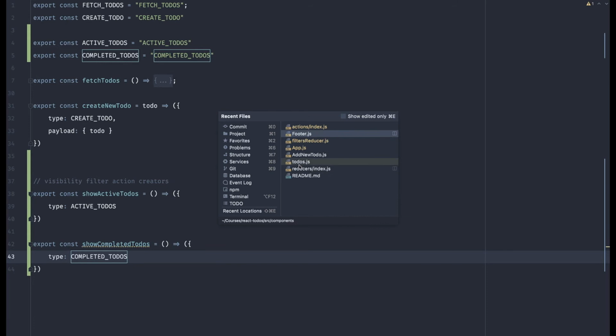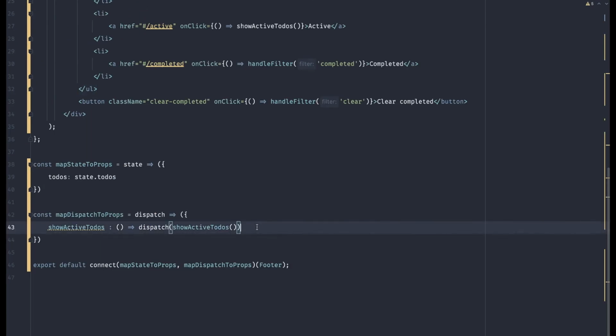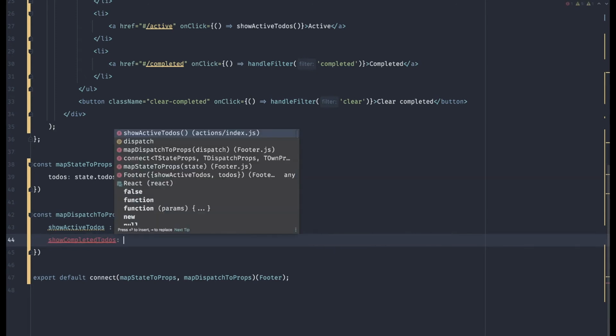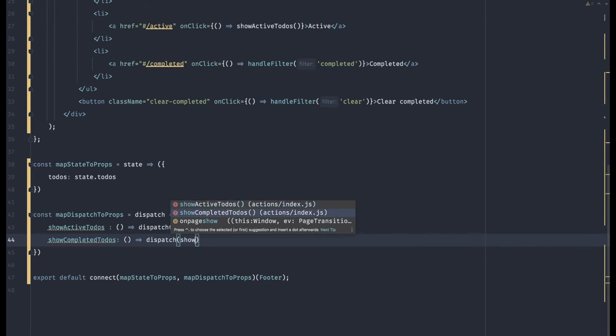Okay, let's go back. And here we can say show completed to-dos. That's again going to be a function. We will dispatch and we will say show completed to-dos.